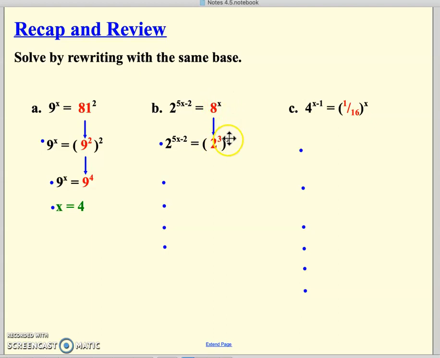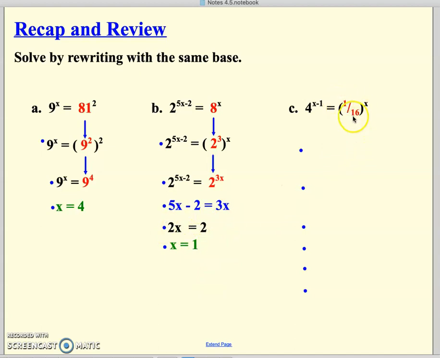Again, that x is just traveling along. So 2 to the 3rd being 8, I'm going to use the rule of a power to a power and multiply those two together. So 3 times x is 3x. And then here, you could try to reason it out, I suppose, with the 5x minus 2 and 3x, but the easiest way to do it, if you want to be 100% sure, is just create a little mini equation out of your exponents and say, let me set them equal and solve. Because at this point, with the base being the same, you can do that. A little bit of basic algebra here, and I got it. So I subtracted 3x, I added 2 to the other side, divided by 2, and there you go.